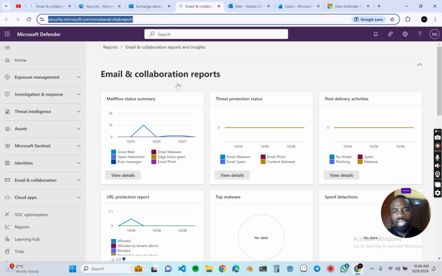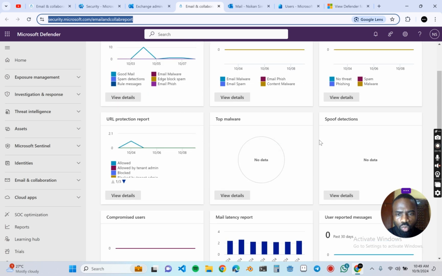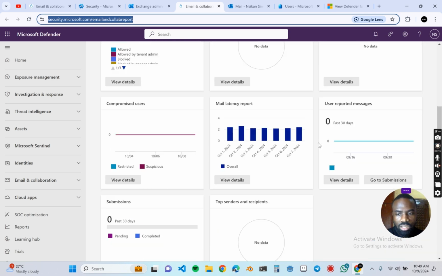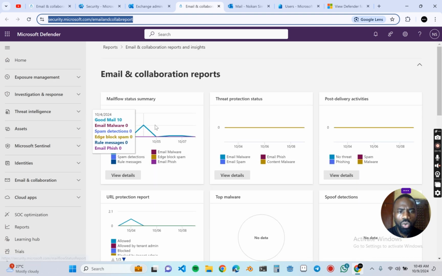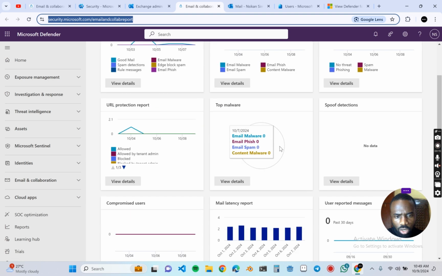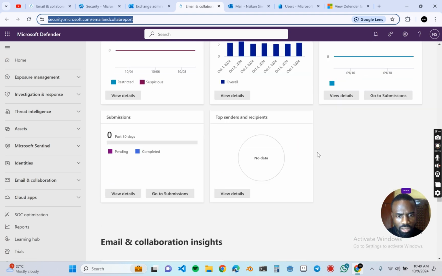This link and this dashboard allows us to have a very quick overview of what's going on in the tenant, email-wise, security-wise. So we can see a lot of tools, a lot of dashboard information that is relevant for us to quickly assess and understand what is happening on this tenant in order to quickly remediate issues that might have been happening. So in your free time, you can go over all the other dashboards, but the one I'm particular about for this video is the top sender and recipient information.